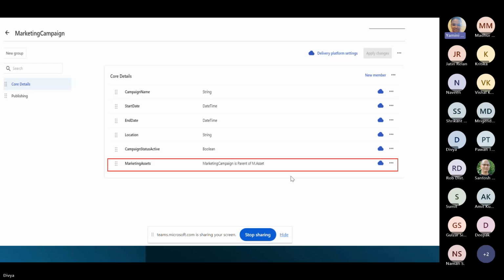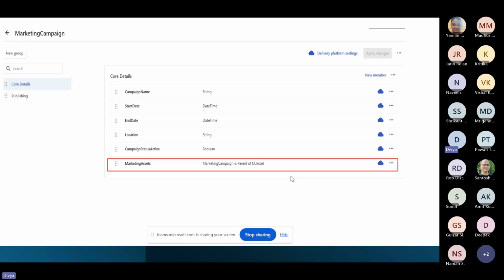Yes, that I've seen, like M dot asset is generally the child one. But what I didn't understand is that it's a new entity and we are creating it as a parent of the already existing entity defined by Content Hub. So that's why I had a query. But it is associated with the M asset, that's why it is a parent of M asset. It will not be directly linked to it. So when you add any relation in any custom definition, or even if you want to extend any existing definition as well.